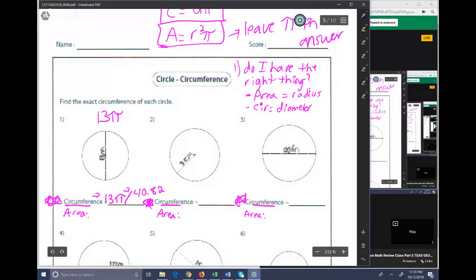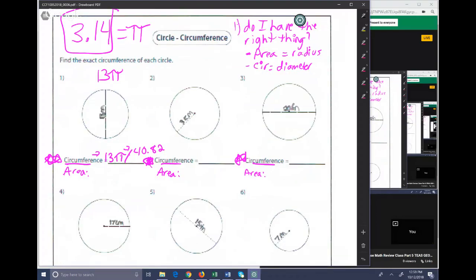You're going to know because the answers will either all be decimal numbers, which means they did multiply the pi, or they will all have pi in them, which means that they didn't. They will have you use 3.14 for pi. Don't use the pi button because it will come out a little bit differently. So in these problems, they will actually say 3.14 equals pi. So if they say that, make sure you're using what they're saying is pi, not the pi button. The pi button will round you up a little bit.